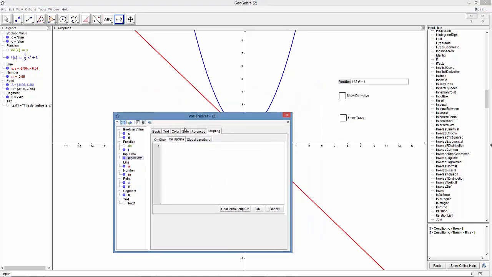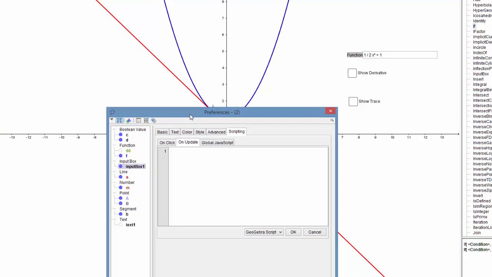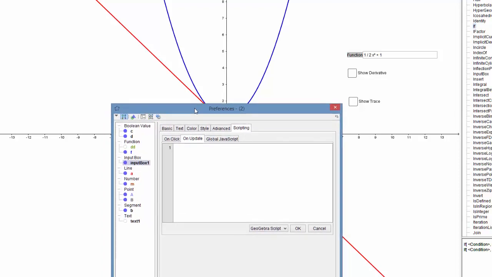So before I change my function, I want to go to Object Properties, and I want to go to scripting. So first of all, whenever I change my function, what I want to do is I want to take off the checkboxes for show derivative and show trace. So to do that, I want to use the Geogebra command set value.